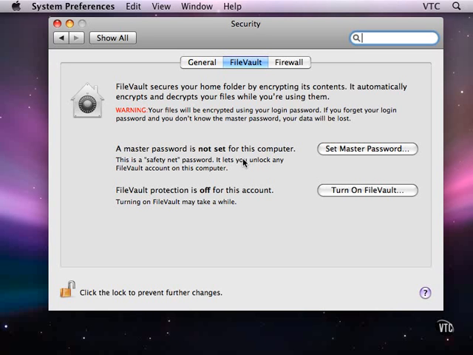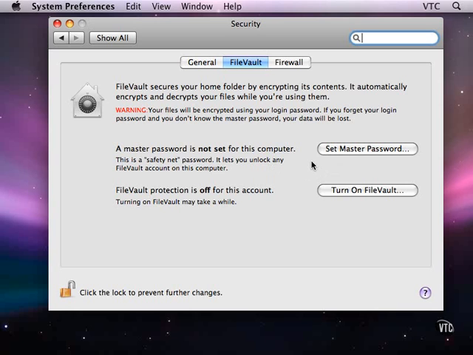Normally we don't write down passwords, but I would write this one down and put it in a very secure location, like a bank's safe deposit vault. Put it there if you need it, and you only need it in the case where you need to get into a FileVault account where you've lost that password. If you need to get in, you go to the bank or wherever you have put this and look at what the password is, and then you will be able to get in and unlock the FileVault account.